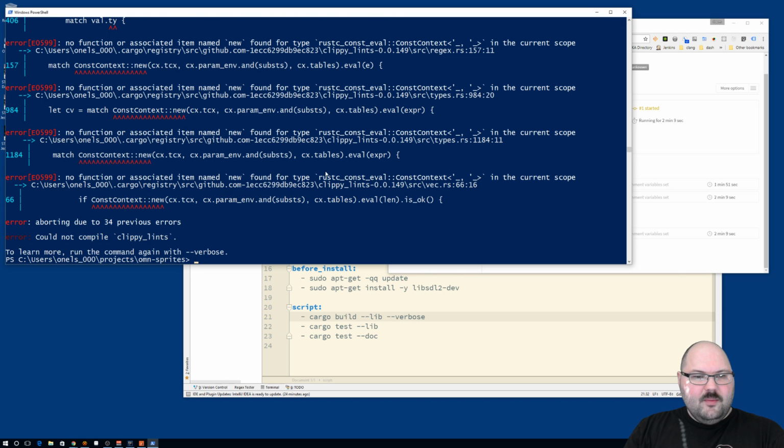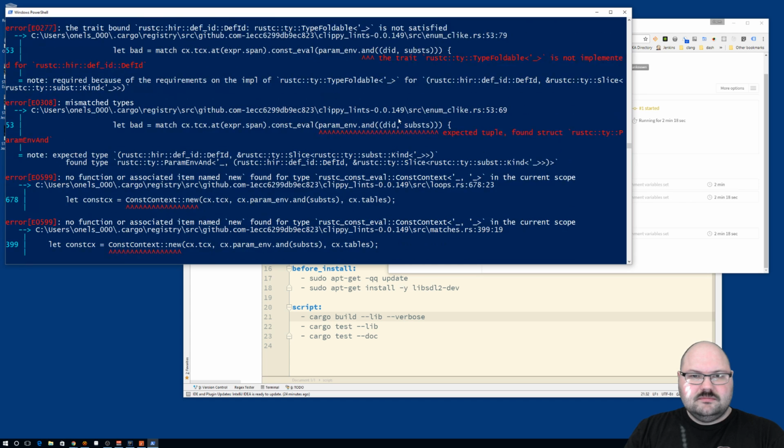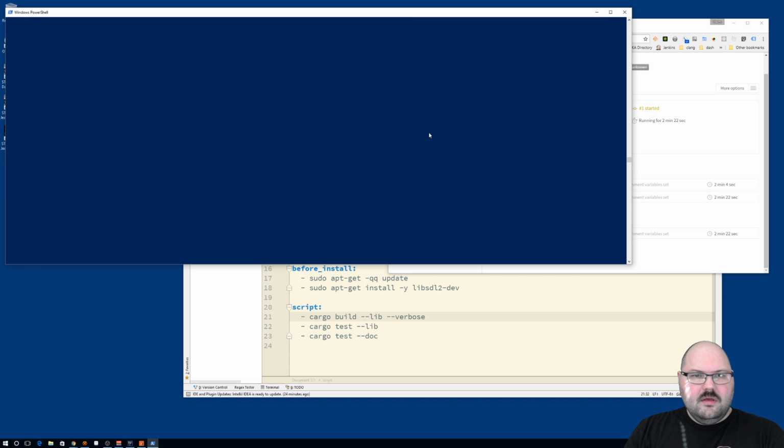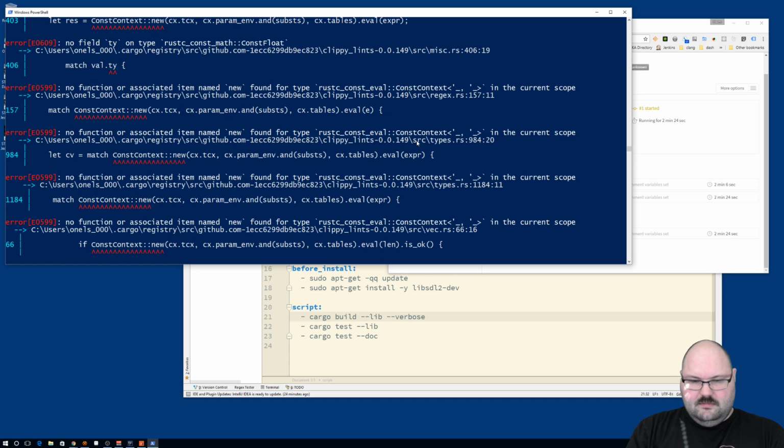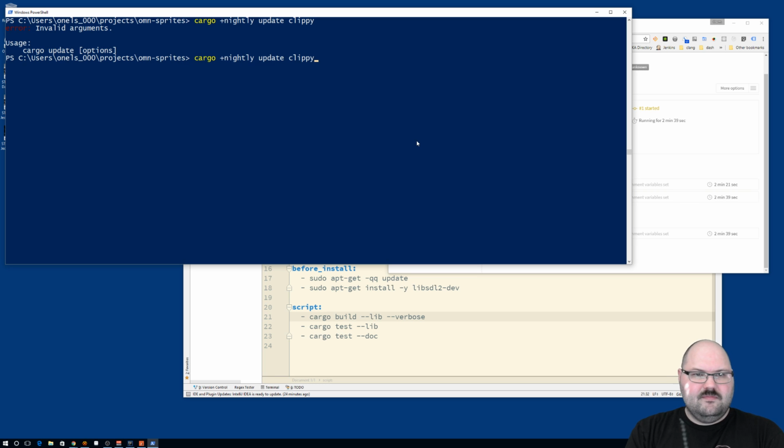Okay, so when Clippy barfs like this, usually what I try to do is cargo update plus Nightly Clippy.